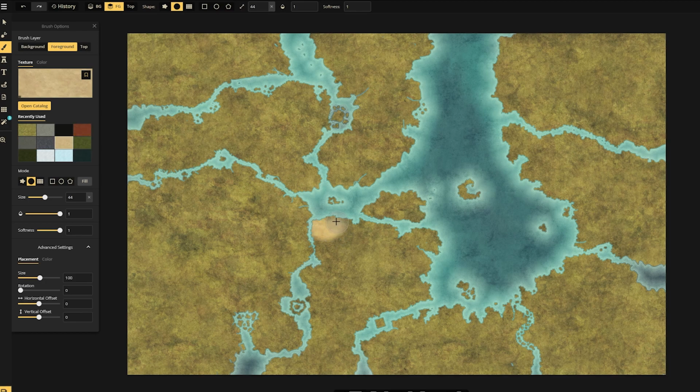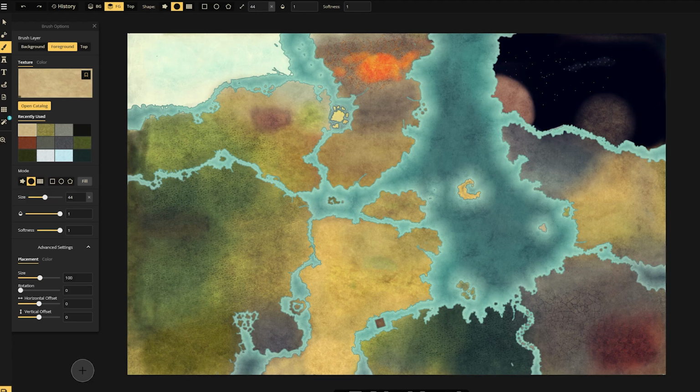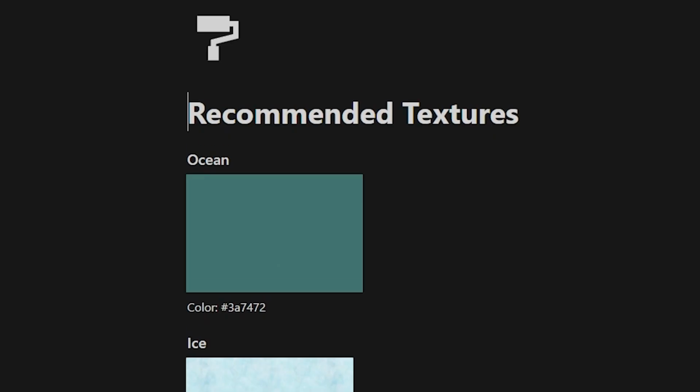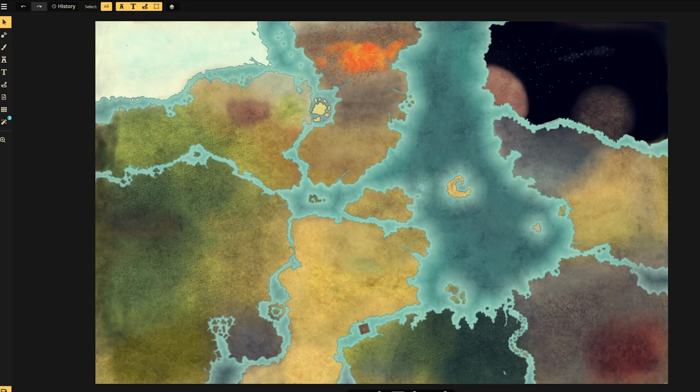Using the brush tool, add textures to your land masses with colors and textures that coordinate to the biomes of each area. The best textures for each terrain type are listed in the section titled Recommended Textures. Where two textures meet, blend them together by setting one of the textures to opacity 0.35.